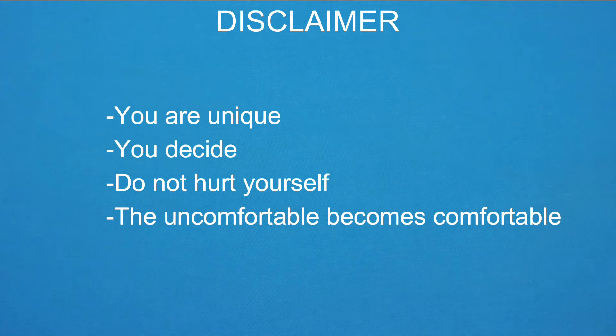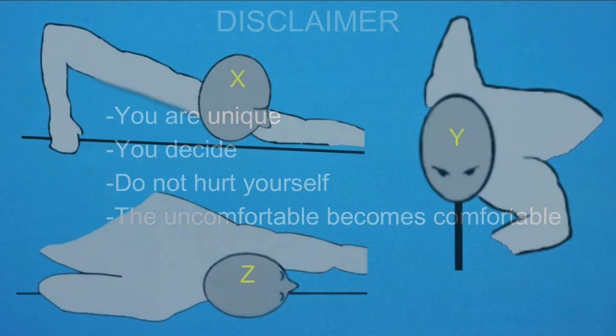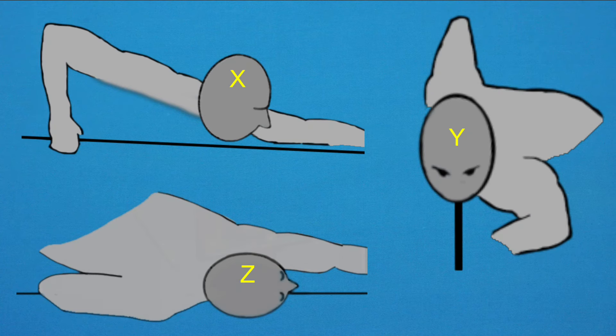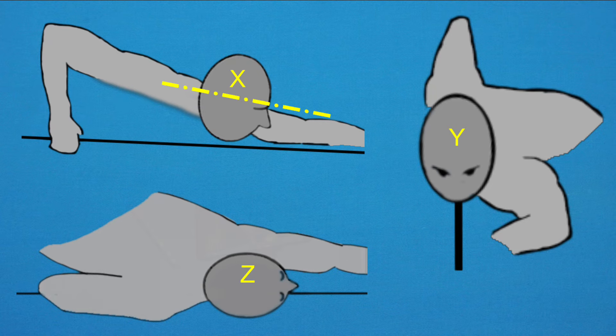Most players have little trouble keeping their head level on the y-axis. The same is true for the x-axis, though I have a tip for those of you who, like me, have trouble with rising up on your shot. When you first address the cue ball, make sure that your head is rotated up a little bit higher, so that when you do your final stroke you're not tempted to look up at the object ball, thus causing your head to rise up.